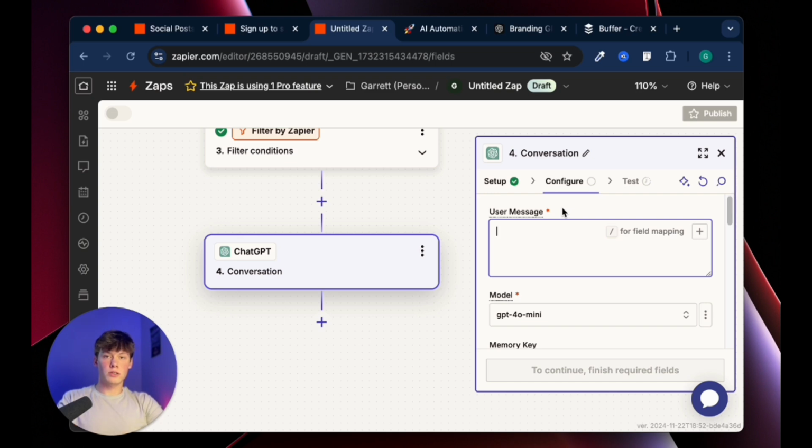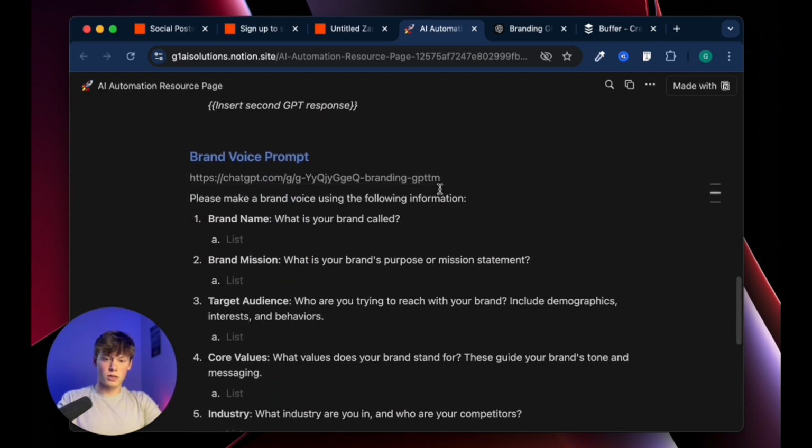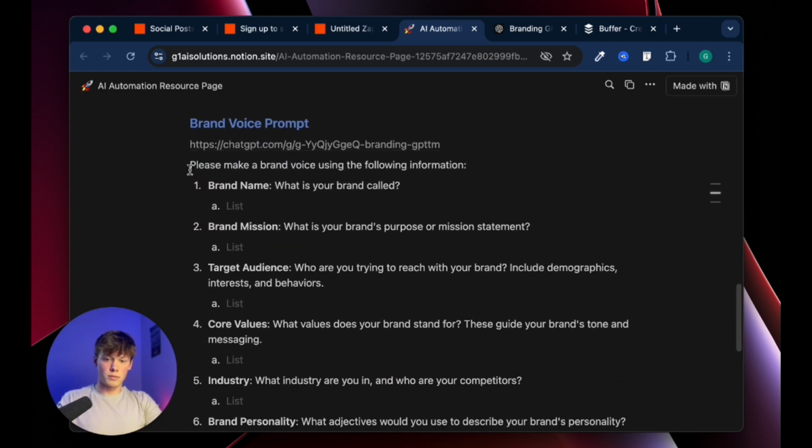So to change this, we're going to actually make what is called a brand voice. Essentially, it just gives ChatGPT, or your marketing team in general, guidelines on how your brand is supposed to be conveyed to everybody else. So to do this, if you don't have one or you're not familiar with what these are, we can go back to my resource page and scroll down to this brand voice prompt.